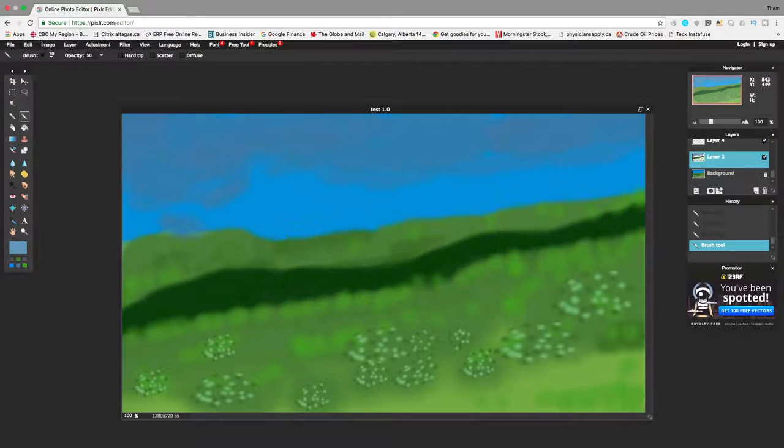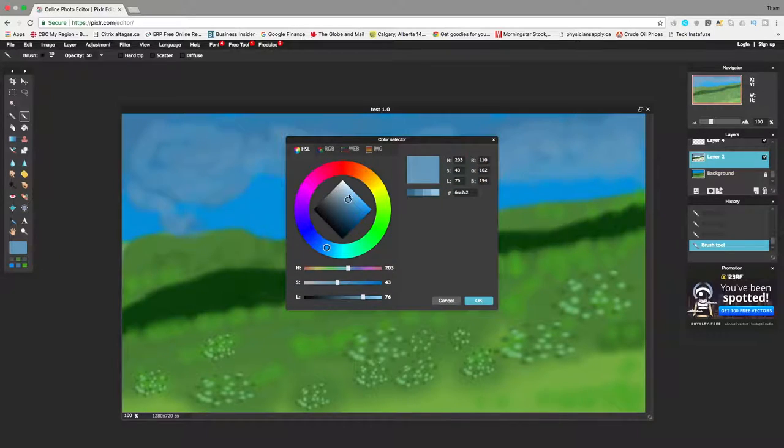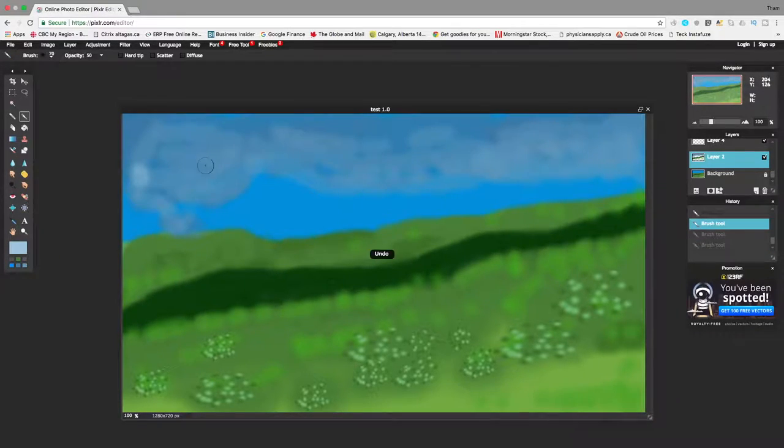So we all get the fact that we basically need a graphics tablet to be able to paint some pretty good things. In this video, I'm going to be showing you guys an example of me drawing something with only a mouse. And to prove to you guys that you don't need a really expensive graphics tablet or anything, you can just use your mouse and it still looks pretty good.